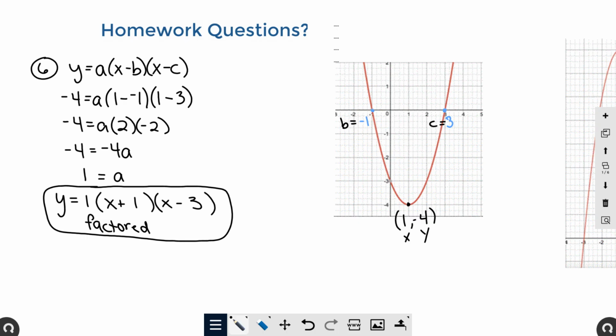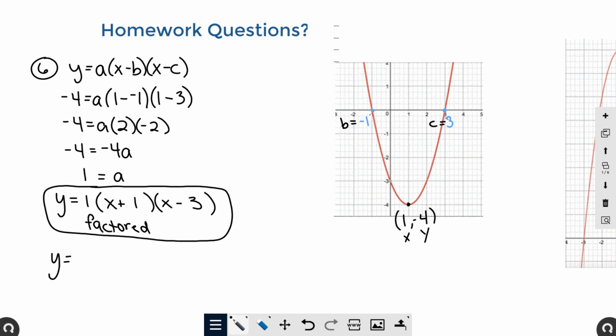Now, I saw several people yesterday. There was a few that stayed after for tutoring too, and once they had the factored form, they converted that to standard form. So that'd be a good place to go to next, right? So how do we do standard form? Distribute. Do I really need this 1 here in the front? No, because when you multiply by 1, it doesn't change anything, right? So let's just distribute these two out.